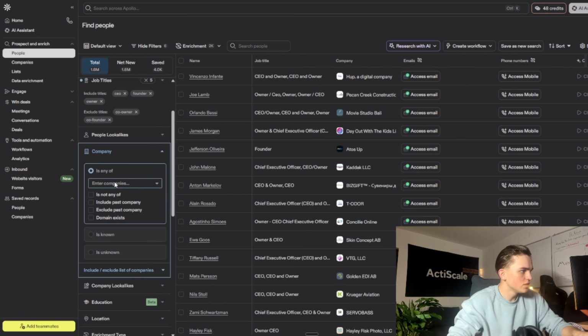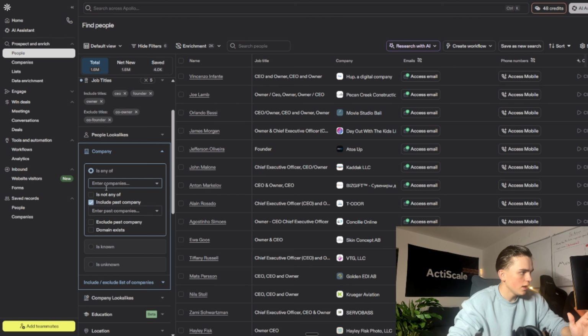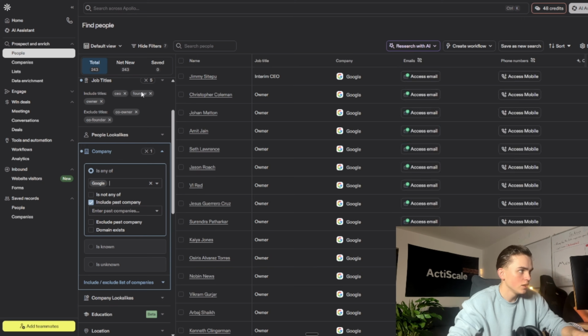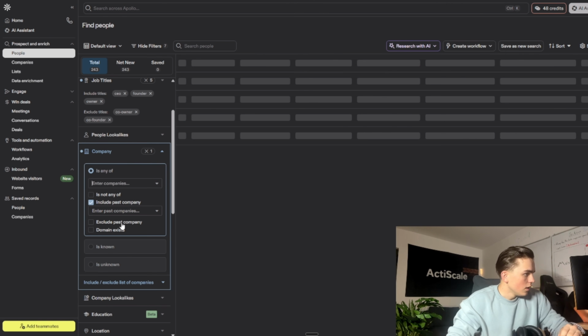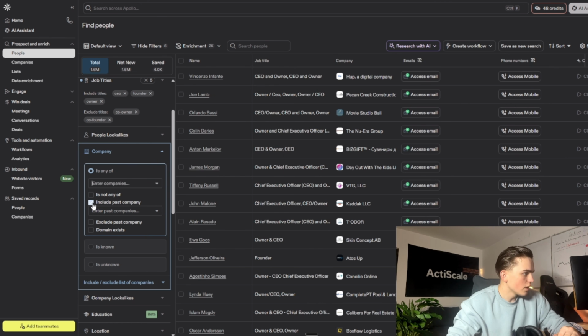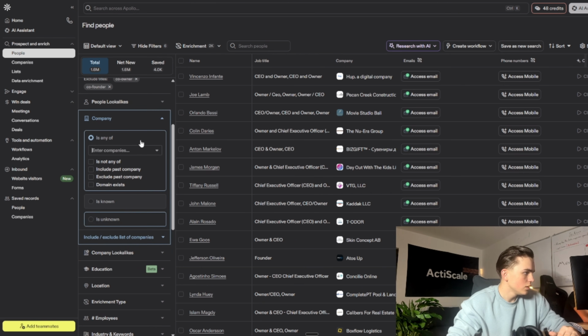And then when it comes to the company, this is a little bit more important. If you have super targeted emails, you can include past company, let's say Google, right? Let's say they've worked at Google in the past. We have 243 people that have worked at Google and are executives. Now, what you could do in your email is personalize it and say, hey, I saw that you worked at Google 3 years ago. That's amazing. So I have this thing that I want to sell you. Basically, that's it, right? And then we have a couple more features right here.